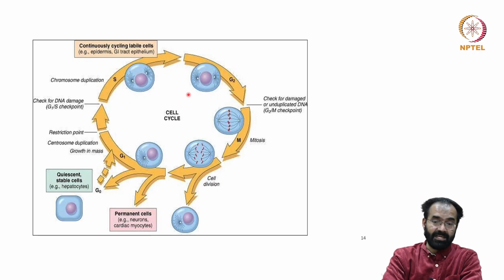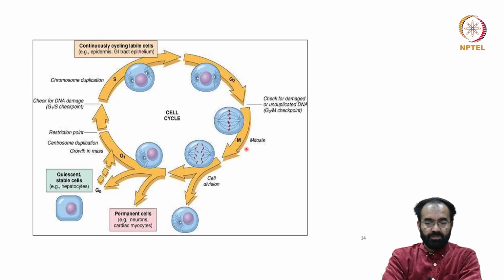This is called the cell cycle. Cell cycle, what does it mean? A given cell can be in one of the phases of the cell cycle. The act of a given cell dividing into two is called cell division. That normally happens during mitosis. So a new cell is born soon after mitosis, or binary fission, or cell division.